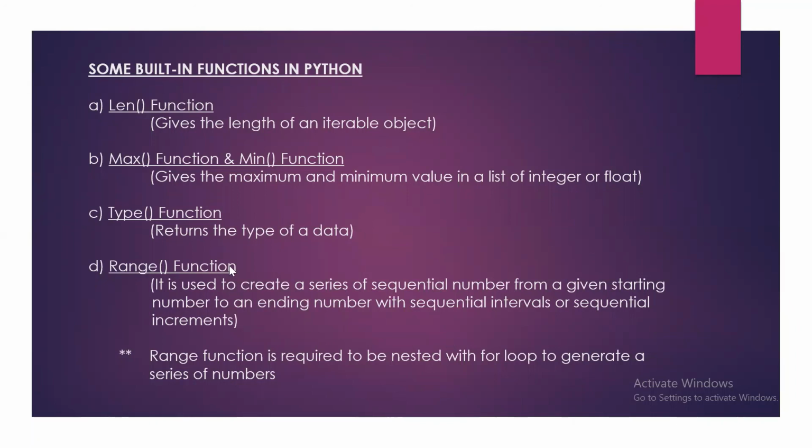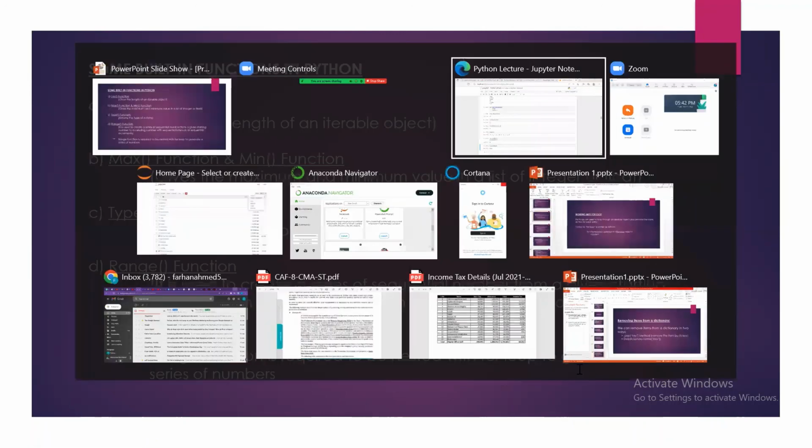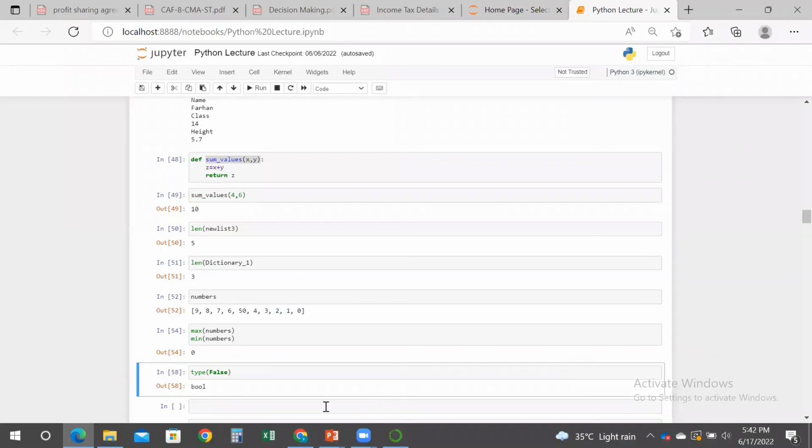When we use the range function, it will only store the series, but in order to get the series as output, we'll have to nest it with the for loop. So let's see how we can generate a list in Jupyter Notebook.